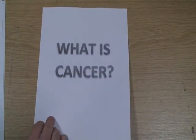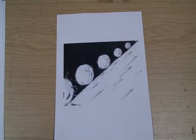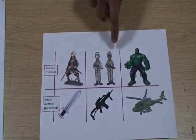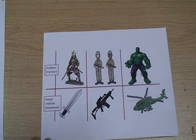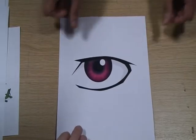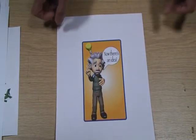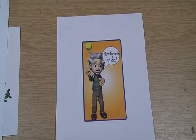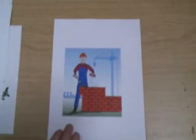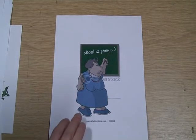Cancer is fundamentally characterised by uncontrolled cell growth. There are many different types of cancer, each having their own treatment regime. Cells in the body are responsible for a diverse range of tasks, such as digestion, movement, sight and thought. Normally, these cells work together in a coordinated manner to satisfy the needs of the organism as a whole. This is like saying a society is made up of a large number of individuals, each performing specialised tasks like farming, building houses and education, all contributing to a common good.